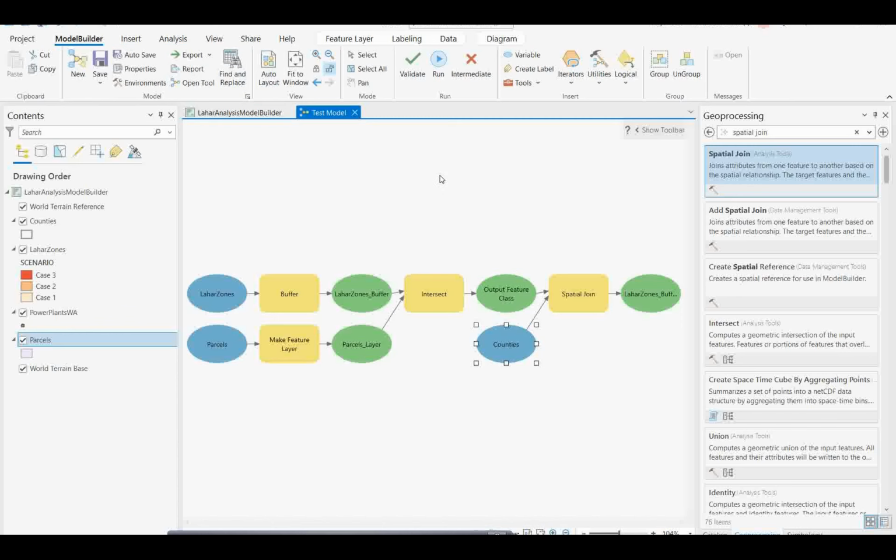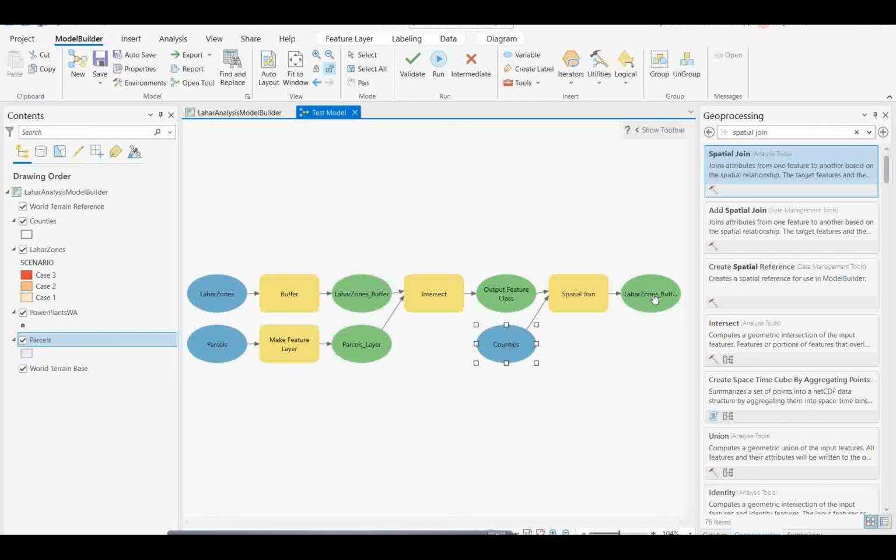Now one more step to finish this model: we want to summarize the statistical information. We want to create a table from this output. See, this output is basically showing the Lahar zone, which is extracted county wise, and the parcel information.